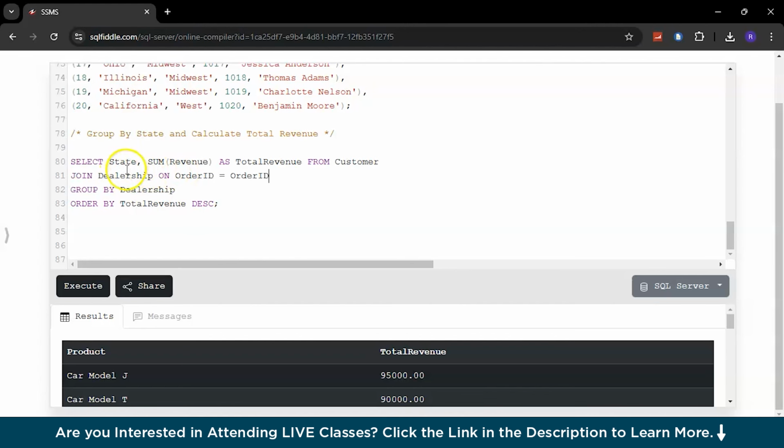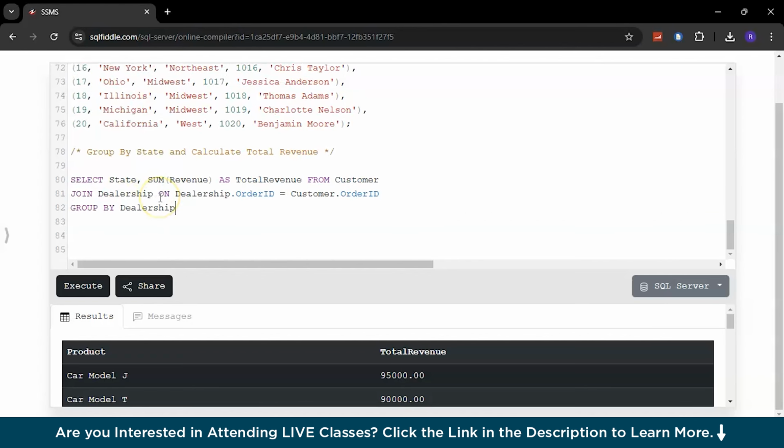Remember the first step we did: eliminate the confusions by mentioning the table name, dot, column name. The customer table name, dot, column name. On dealership dot order ID equals customer dot order ID. Now we will be performing the group by operation. We don't want the order by here.